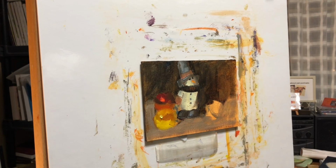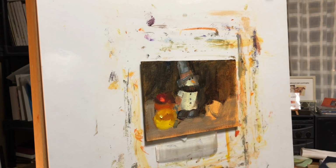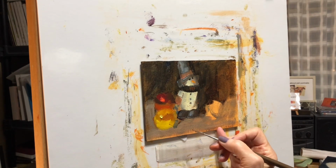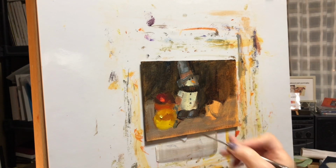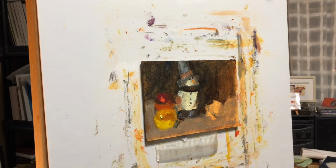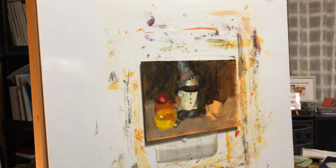Let's go ahead and think about getting this little stem thing, the little top of the ornament, in. And again, I consider myself an impressionist, so it doesn't have to be exact. I want it to read right, but all right, let's get another photo.